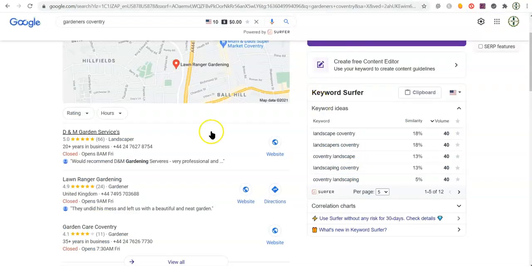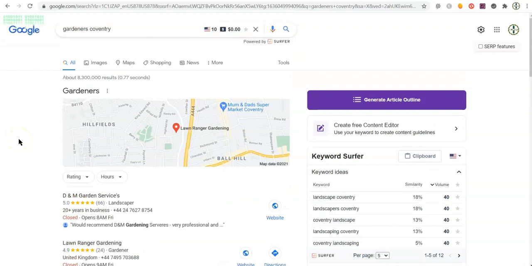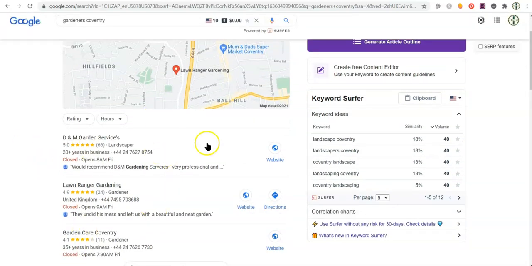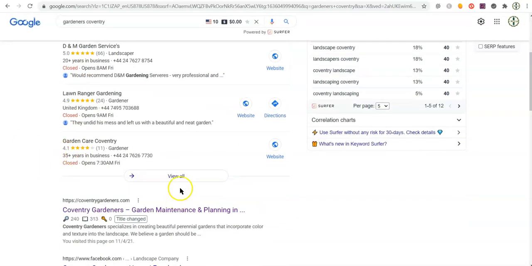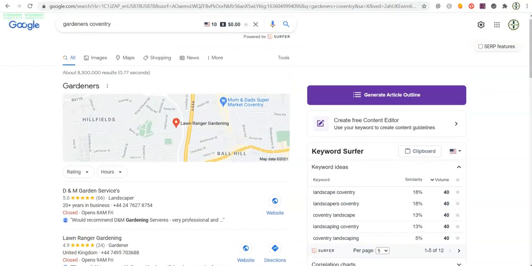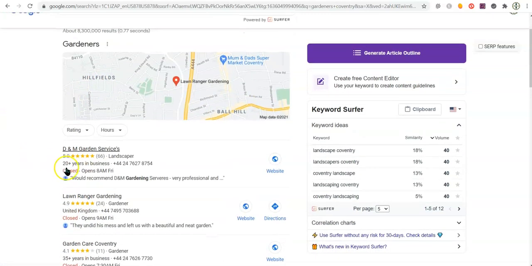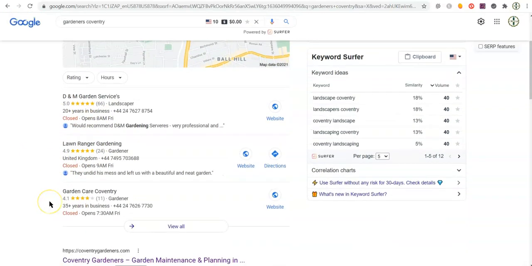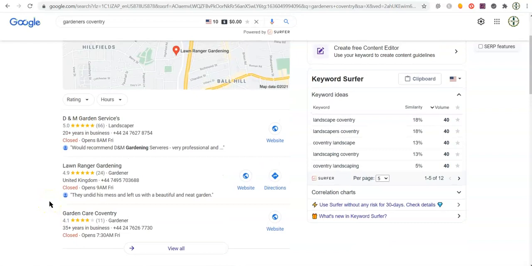The last thing I'm going to talk to you about is going to be citations. A citation is anywhere that your business name, address, and phone number are listed in a directory site such as Yellow Pages or Yelp or Google, right? So it has to be word for word exactly the same or else it's not going to work properly. And the amount of citations that you have is going to dictate where you place in Google Maps. Are you going to be in the view all section, or are you going to be in the top 3, right? And the cool thing about this is that some people have a specific address, right? But some people have service areas.